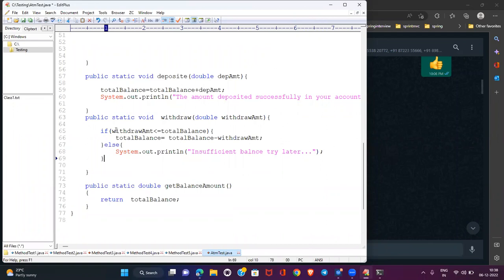So this condition says that if the withdraw amount is less than or equal to the total balance, then it can withdraw the amount. Otherwise, it won't be withdrawn.